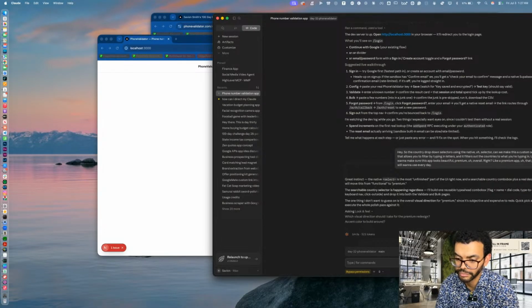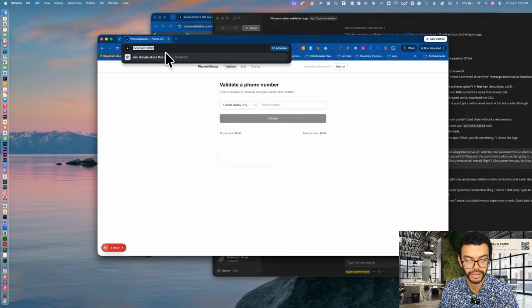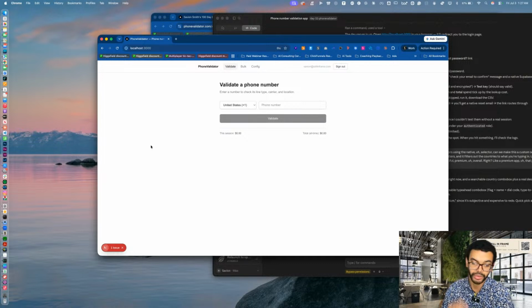We're going to do that. Perfect. See, it's even asking us for the aesthetic, what we're looking for, right? And it's going to change it right away. So we're going to see this update in real time here, because what we're working on right now is our local server, so localhost 3000. So we're working locally, and whatever changes Claude makes will automatically reflect here as well.